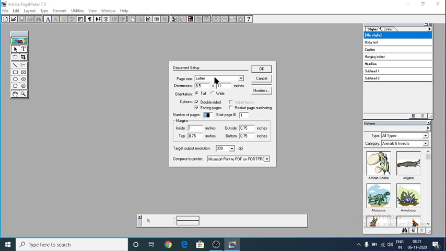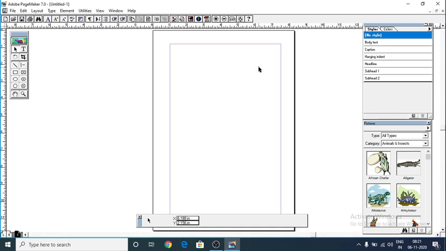If you want A4, that is also possible, and these are the dimensions of A4. Just click OK.